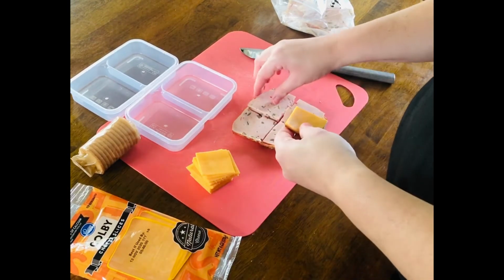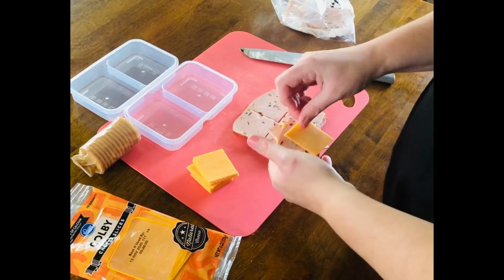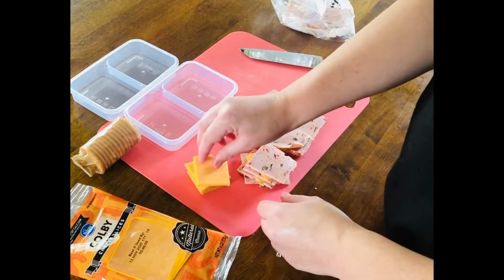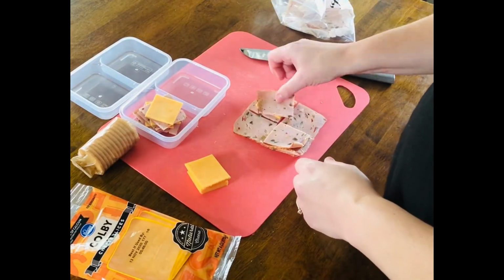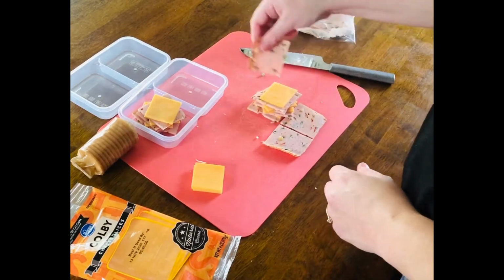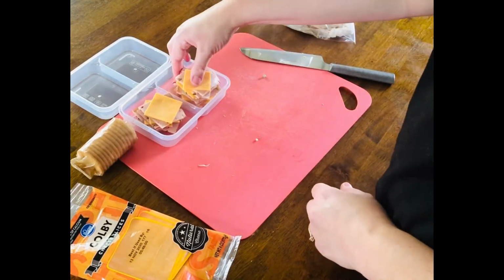My local Kroger did not have any ham or turkey that week, but that's what he prefers. So we had some pickle and pimento loaf on hand. So I was just using that up, and he absolutely loved this lunch. He said it was delicious. Here I decided to rotate the meat and cheese instead of just stacking one on each side, and that way it'll be a lot easier for him to grab it with his crackers, because sometimes he just has to eat while he works, and I just try to help him out the best that I can, because like I said, I love him and he works hard and he deserves it.